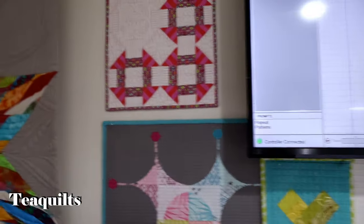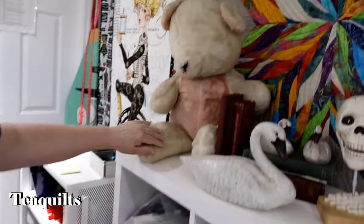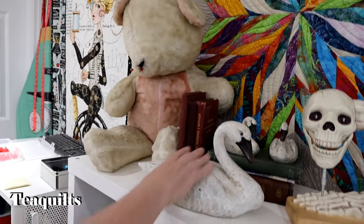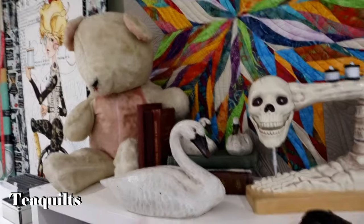But it's so beautiful in here. You just come down here and just sit. You don't even have to sew. And this decrepit looking thing, that was the last thing my dad gave me before he passed away. Okay. And music books, because he was a music teacher. Mm. And the band sign, that was from my dad. So this is more your dad's area.